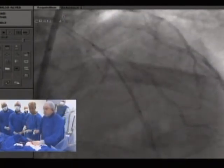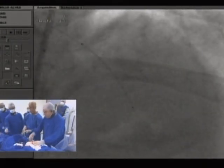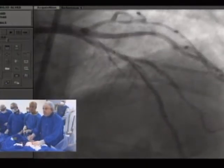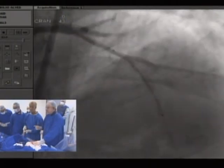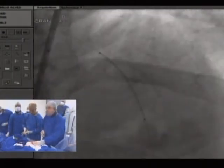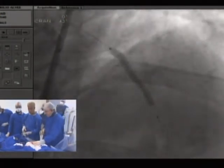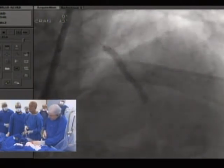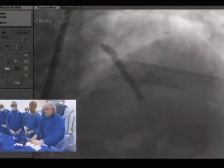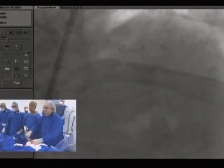Now we're going to deploy the LAD. See, the reason why I keep the wire in is you have an orientation of where the ostium is, and then you use the flip-flop of the two wires. Yeah, I think it's a little bit easier to rewire. Well, we'll see. How many atmospheres? 12.